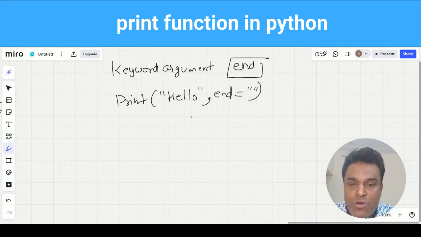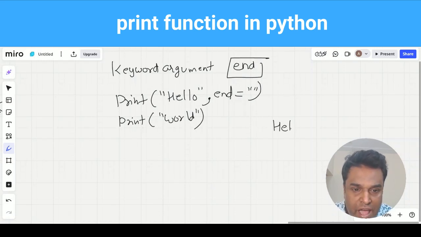Now, let me have one more print statement before I tell you the output, and I'm going to write world, and there are no other arguments I'm going to pass. So what is going to happen is the print function is going to print hello, and it is going to end with an empty string, which means that by default it comes to the next line, but now there is an empty string, so the cursor remains on the same line. This will not come to the next line.